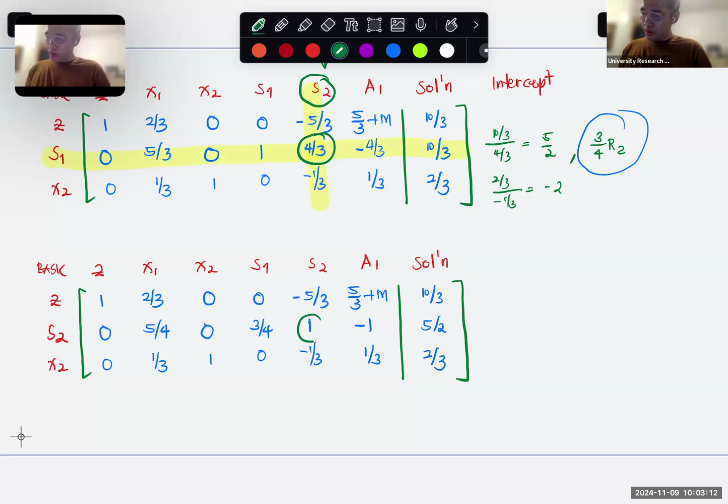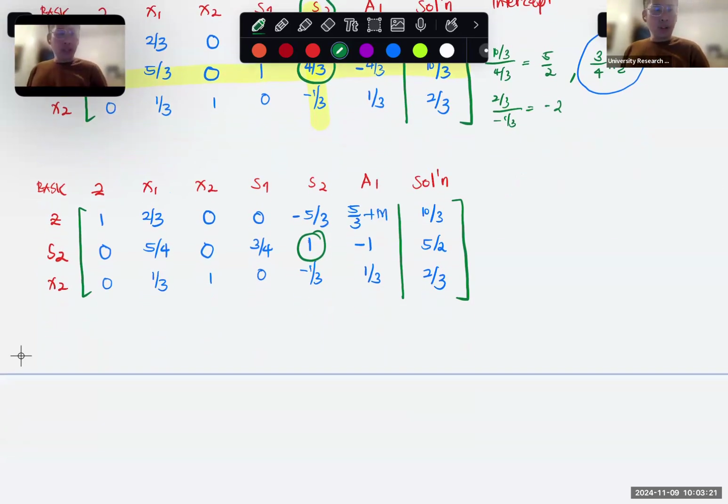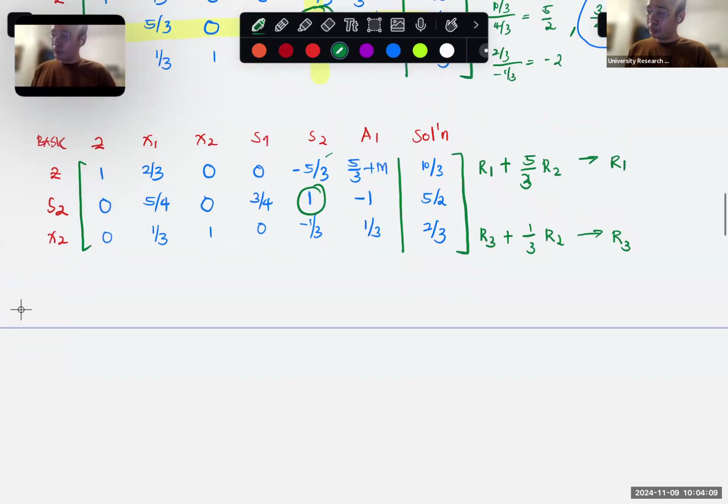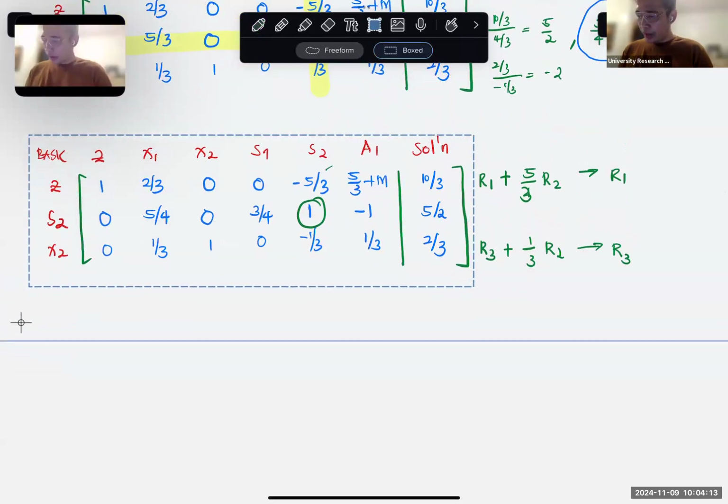So for our pivot element, which becomes 1, our next agenda is to make the first row and the third row equal to 0. So yan gagawin natin kamukha nung kanina. So this would become the first row. This is the third row. So we subtract. The coefficient is negative 5 over 3, so it would become positive 5 over 3 times the second row, our pivot row. And then this is R3 minus negative 1/3, so it would become positive 1/3 R2. This one would become our new R1, and this one would become our new R3. And then we perform. So I copy again.